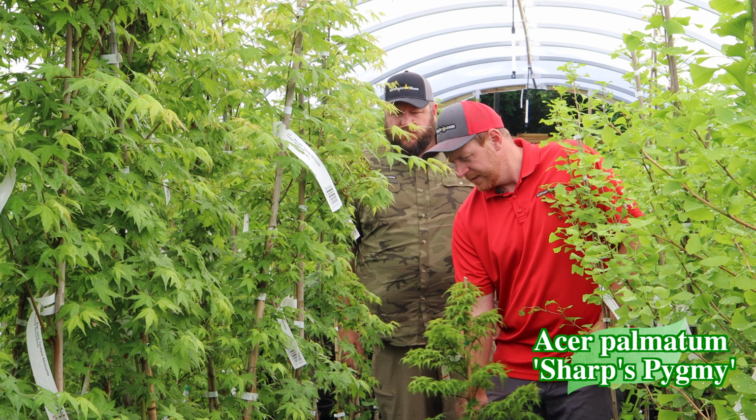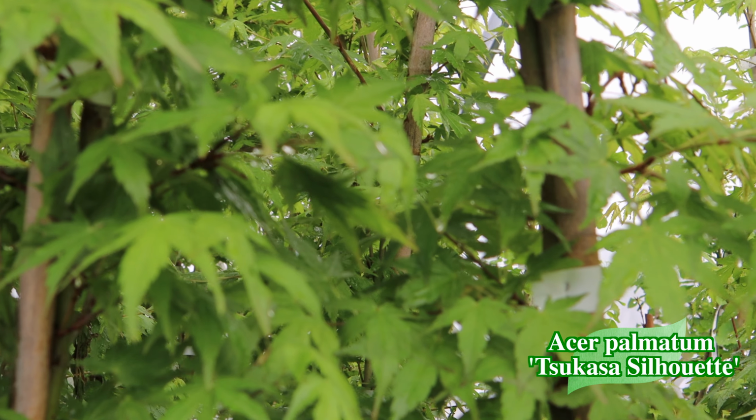And then coming up, we got some more. All right, we got Tsukasa Silhouette, y'all. Tsukasa Silhouette is a classic from Tsukasa Maple Nursery in Japan. One of my favorite places to visit in the entire world. Yanada Tanaka is so gracious with his time, and Tim and I love to sit down with him and just pick his brain. But Tsukasa Silhouette may be his most famous introduction.